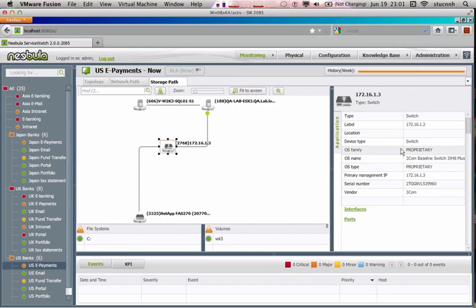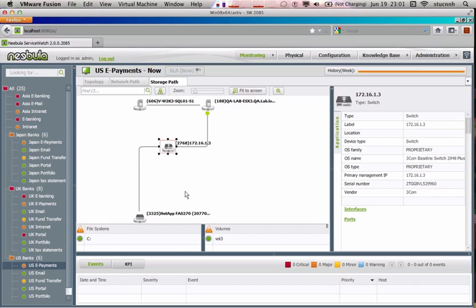We can see that the way traffic is moved to the storage environment is via this particular 3-COM switch. And again, we can see relevant attribute information here, but I see no red alarms, no red ports or interfaces, so everything checks out okay here.